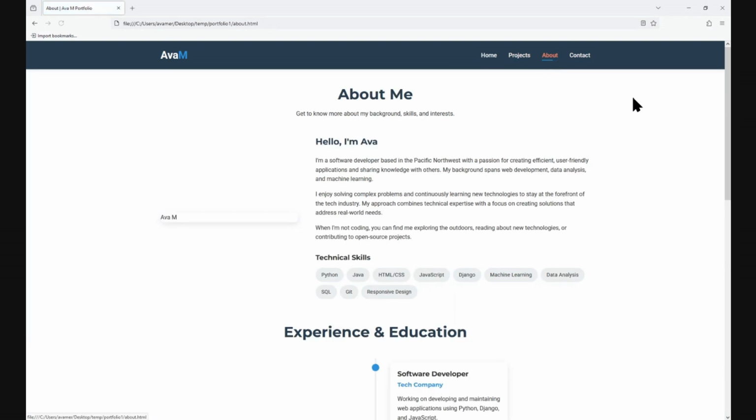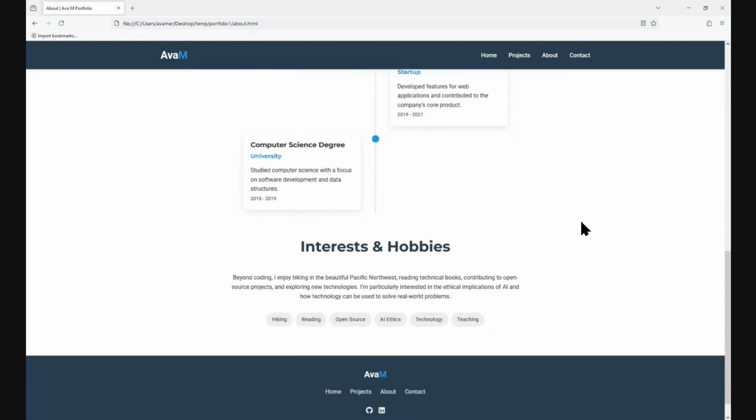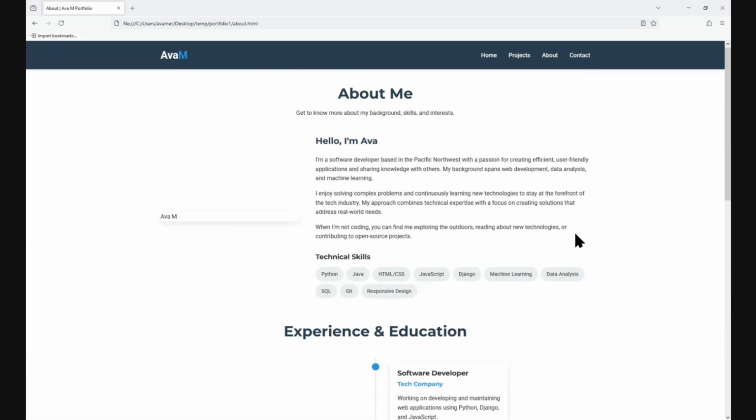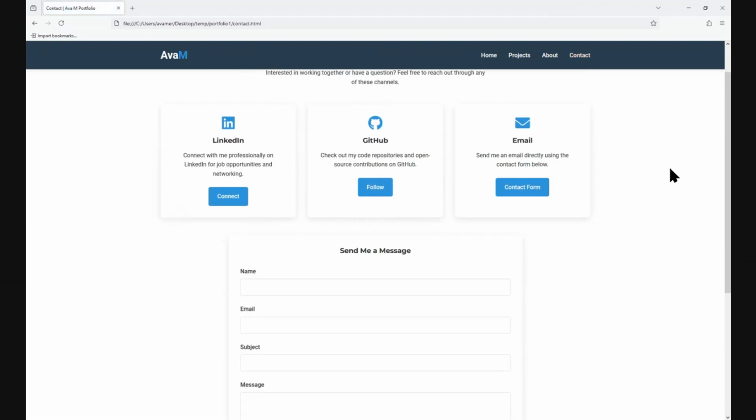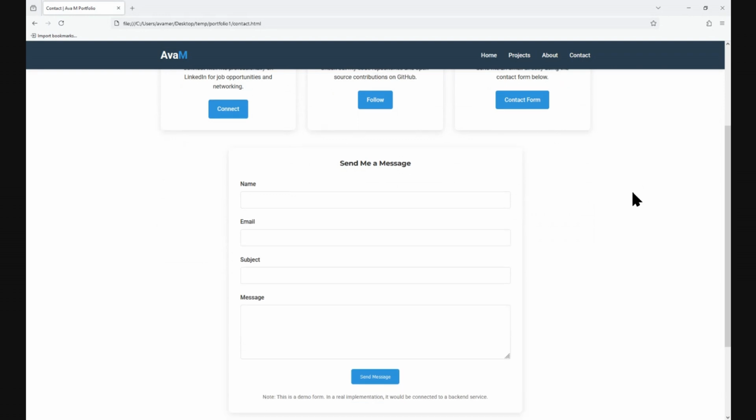Let's see, it has the About page here. So I'll need to add the image, but otherwise this looks nice and clean. It even included hobbies. It looks like it picked up this information from my blog. Very nice. And let's take a look at the contact page. Great. So I'll need to just change those links here, the placeholders. But yeah, that looks great.